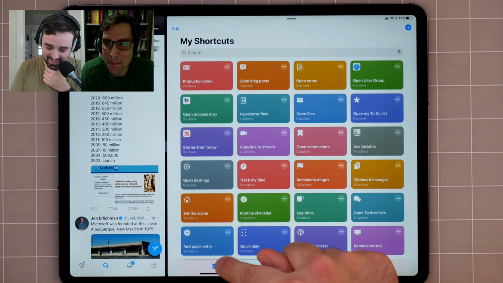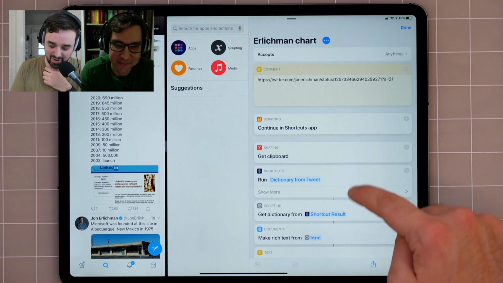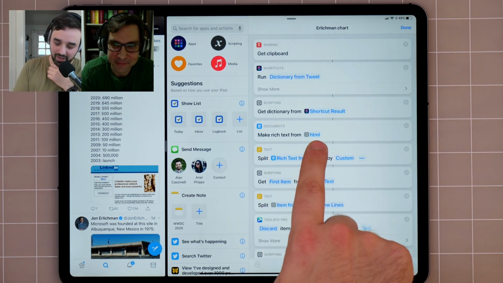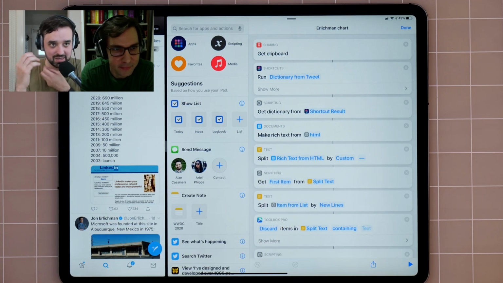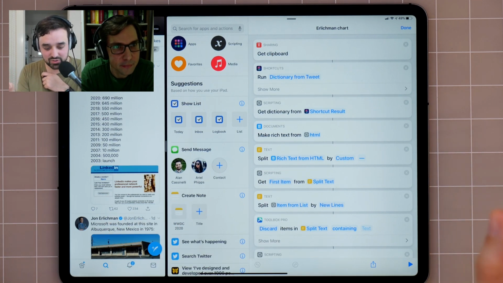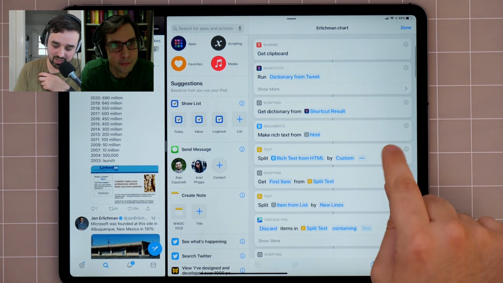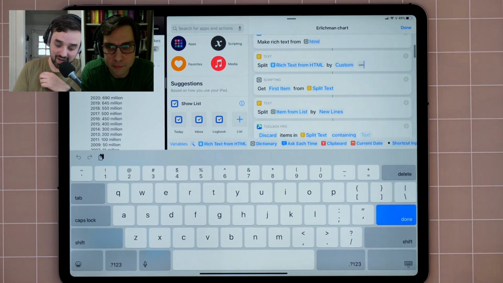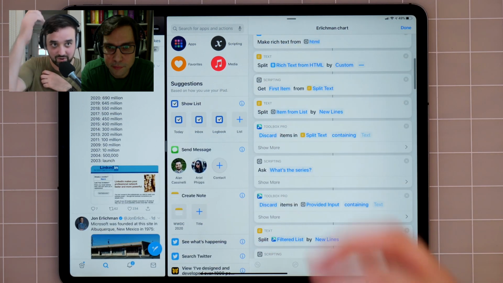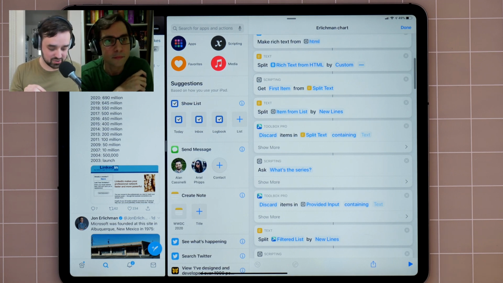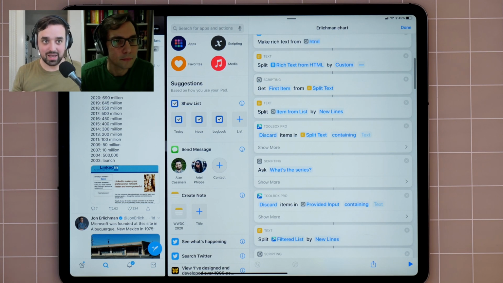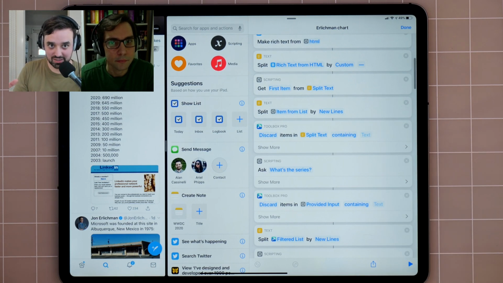So that one gets the tweet and basically gets the body out of it. I take the HTML and just turn it into this. Whenever you embed a tweet, it's like dash from John Ehrlichman, so I put this dash in here to split that data out, and I only get the information before it. And just to quickly back up, what I'm actually doing is using Shortcuts to do text manipulation, isolating the information that I need as I go.